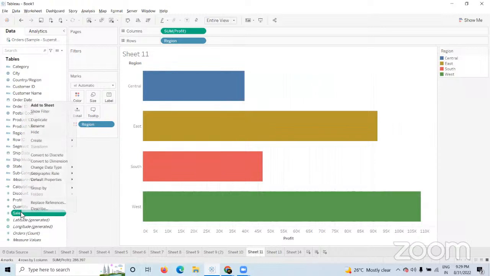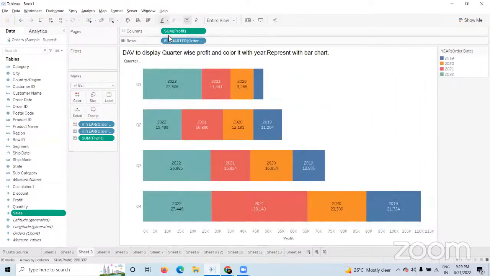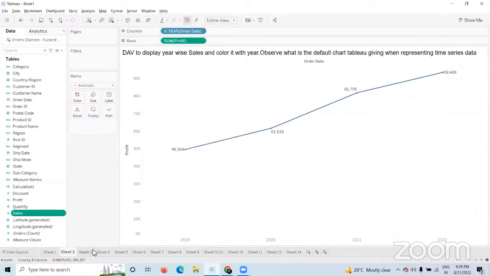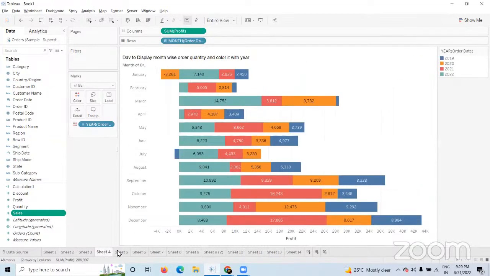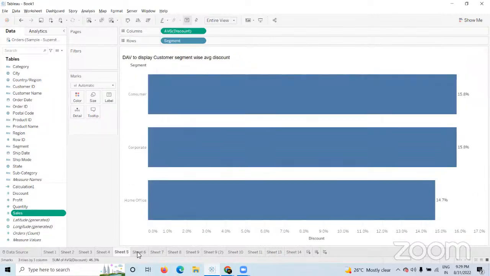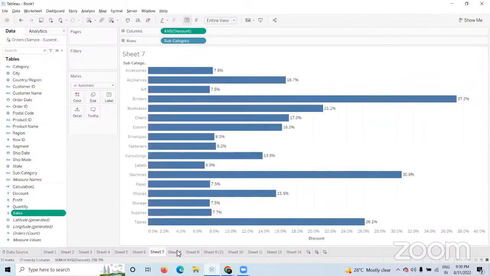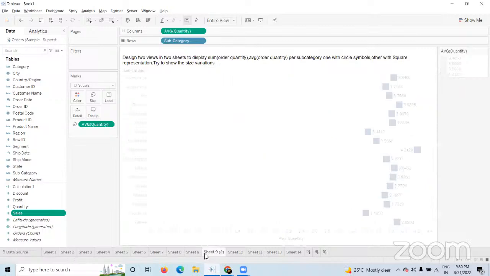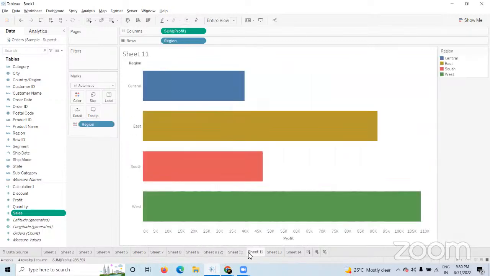I just right click on sales and use this option, replace reference. This is too early to talk about, but okay, as we are having some random discussion. If you remember, at all these places, I was using sales. But there is nowhere that sales is coming in the view. I just replaced that with profit.